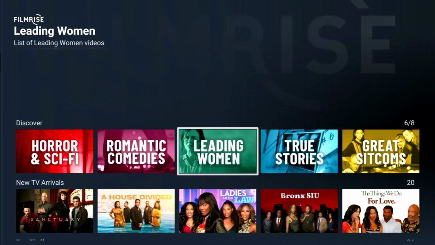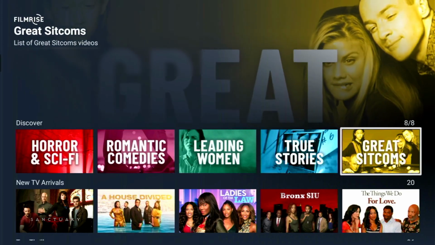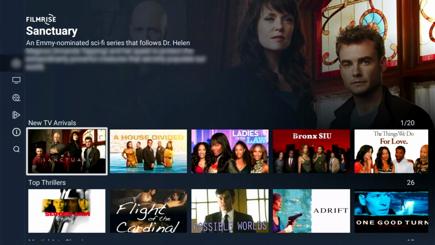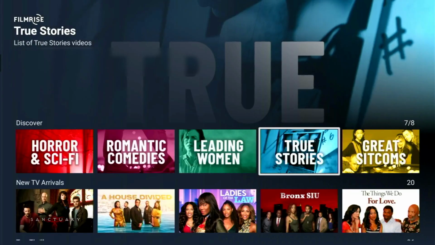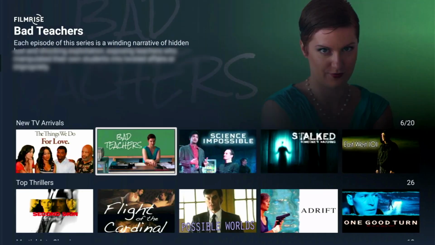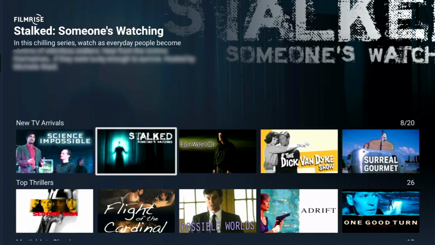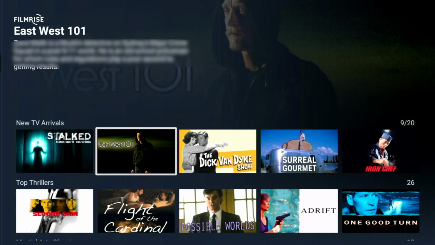So this is basically stuff you wouldn't go out searching for, but because it's there you might browse it now and find something you like, because it's so appealingly presented. Okay, going back up and down we've got new TV arrivals, and new in the relative sense. So already I can see some classics here and some pretty cool interesting ones I'm going to be looking at.